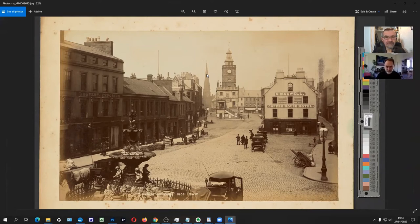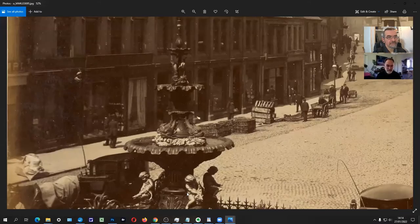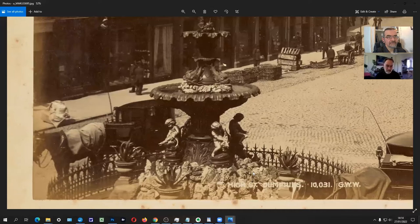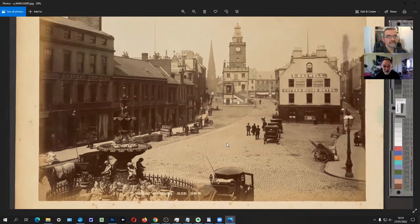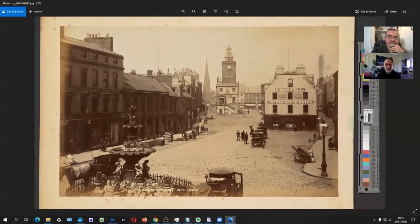Well, when George Washington Wilson made this photograph, and he made photographs of high streets all over Scotland, the idea would have been that this was, of course, the center of the communities. This was the intersection of commerce and culture. One of the places that would have distinguished this particular community from all others. The fountain, of course, in this image would have been one of the main components of that. It is interesting to look at these things now in contradistinction to the way they appeared and often functioned then.